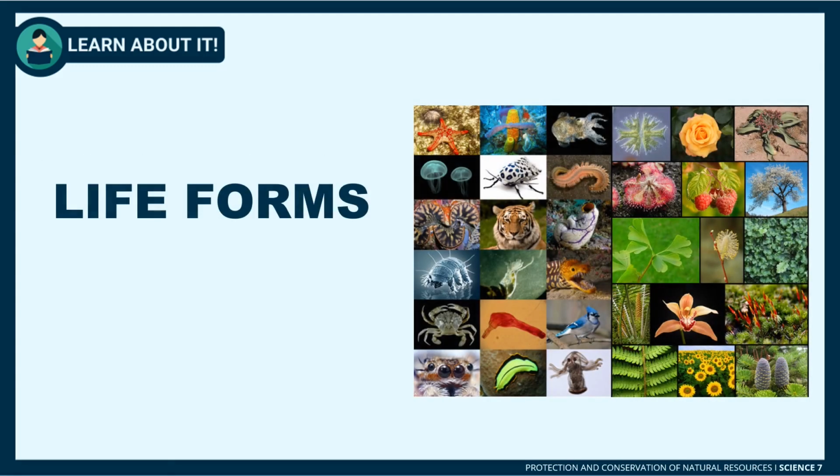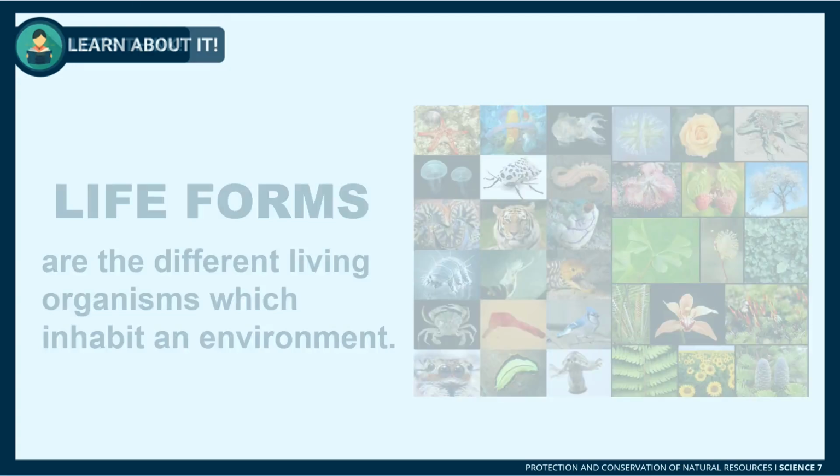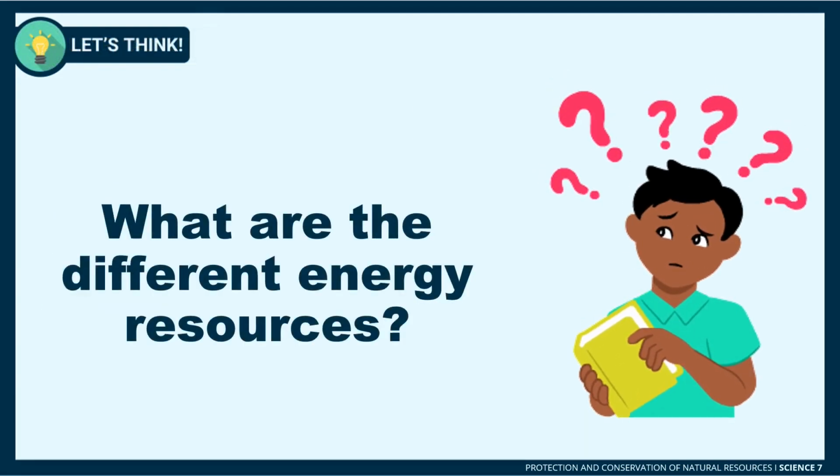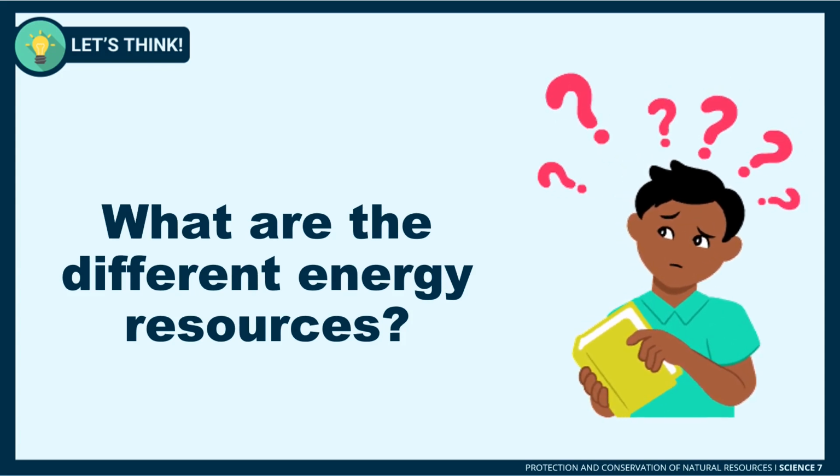The most important among natural resources are life forms. These are living organisms such as flora or plants and fauna or animals. After knowing the richness of the natural resources in the world, let us identify the different energy resources that provide power to run machines, from tractors to computers.